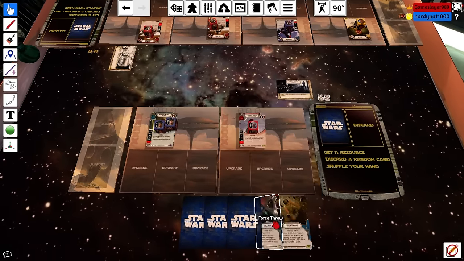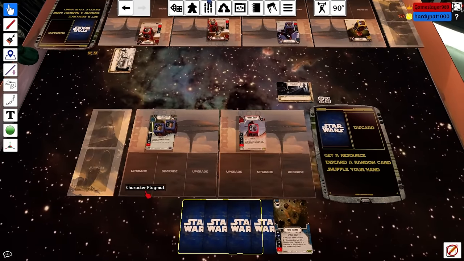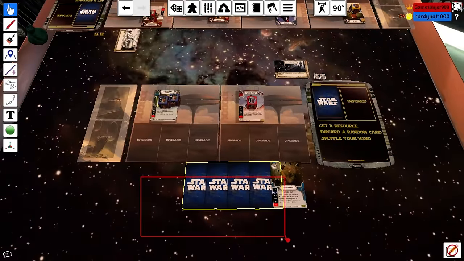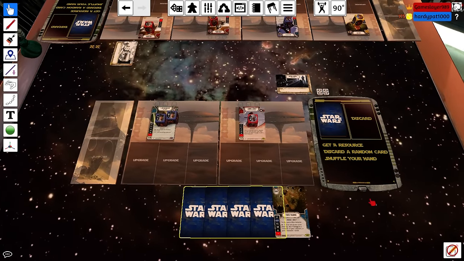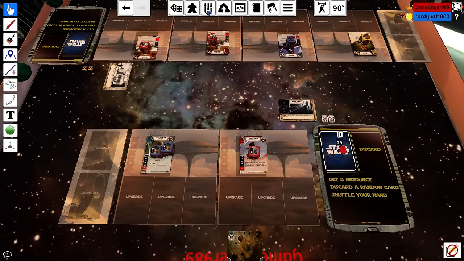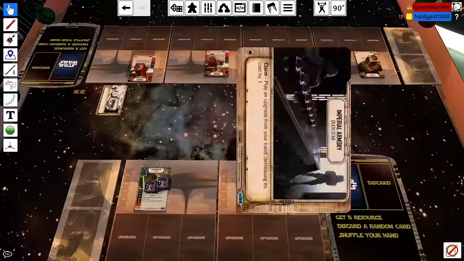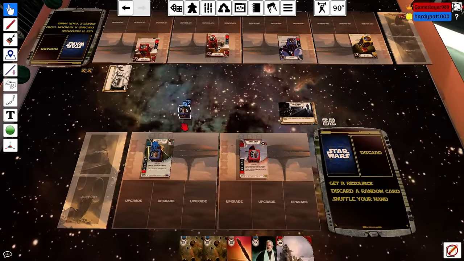I guess I just want to keep Force Training, because Force Throw isn't even all that useful with my hand. Ready to go. Okay. Force Throw isn't very useful against this deck when they don't have powerful cards to throw yet, and I don't necessarily know if I'm getting Battlefield, so I'd rather keep the Force Training and a Raised Staff instead. Okay, this is a great start indeed.